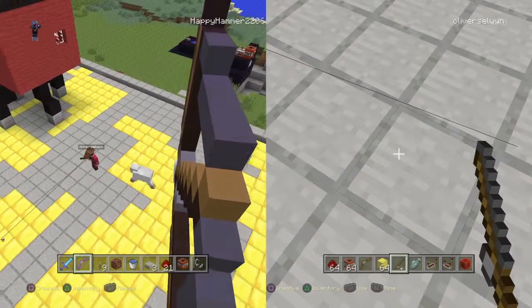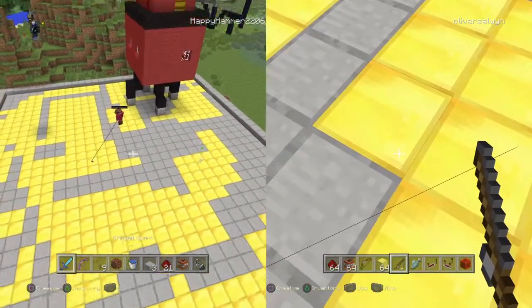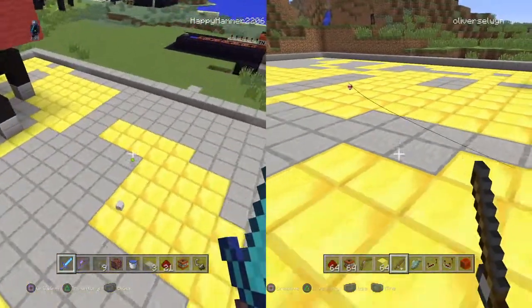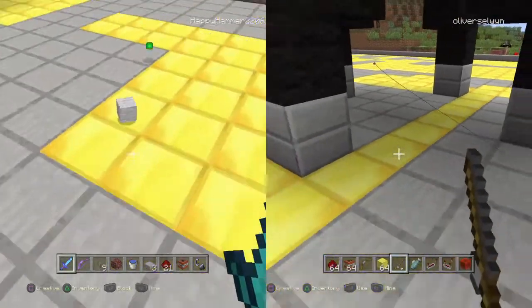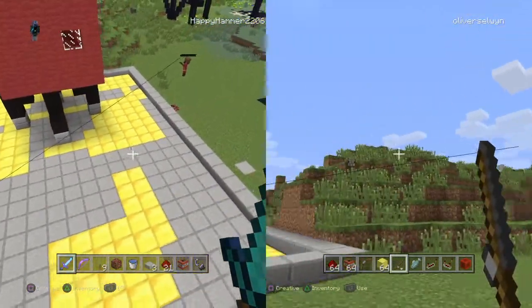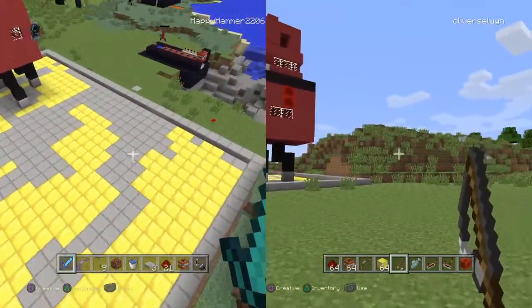Went straight through you. We're going to build the rest of this. We've done the floor, and I know it looks a bit odd. Oliver, can you shut up, please? It looks a bit odd, but it's going to look quite futuristic.